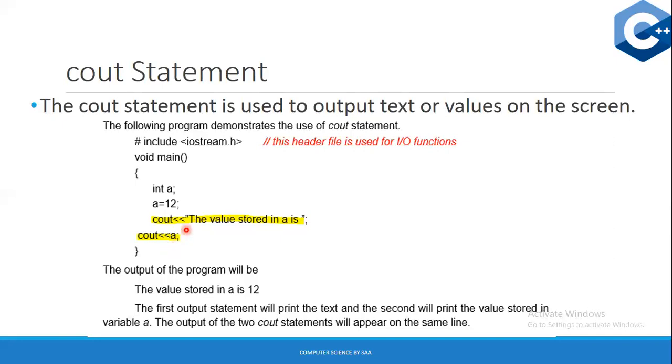Here you have to notice the syntax of the cout statement. Whatever is written within the quotation marks is displayed as it is on the screen. I will demonstrate it to you by using getch. And if we have to print a value that is stored in a variable, we will write it straight here, without any quotation marks.